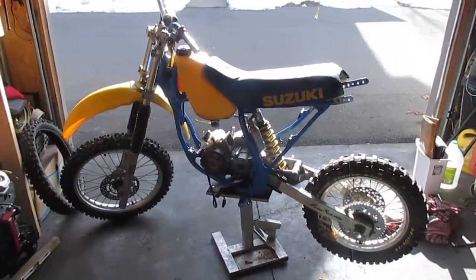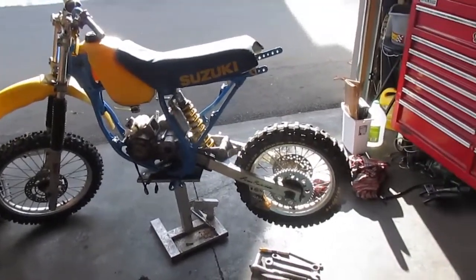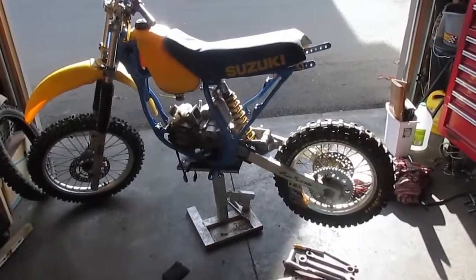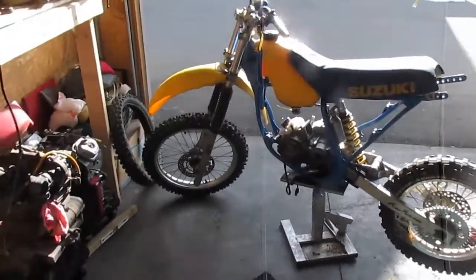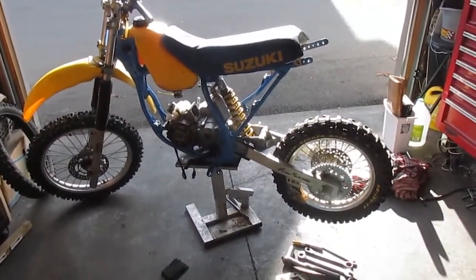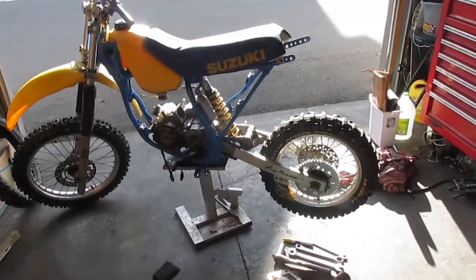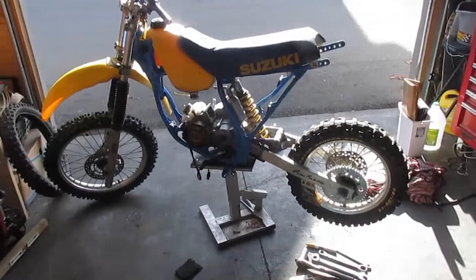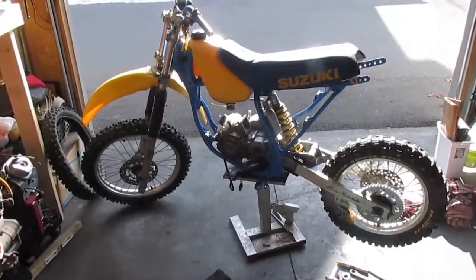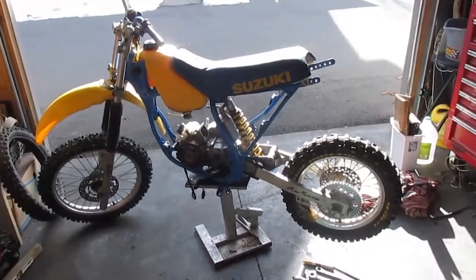Okay, we officially have a rolling chassis. The back wheel is on tight other than the sprocket. I got 4 bolts coming. Front end, like I said, is done. Swing arm is in permanently. Shocks in permanently. And all the bearings have been switched that we were going to switch. New steering stem bearings, new wheel bearings, new seals.